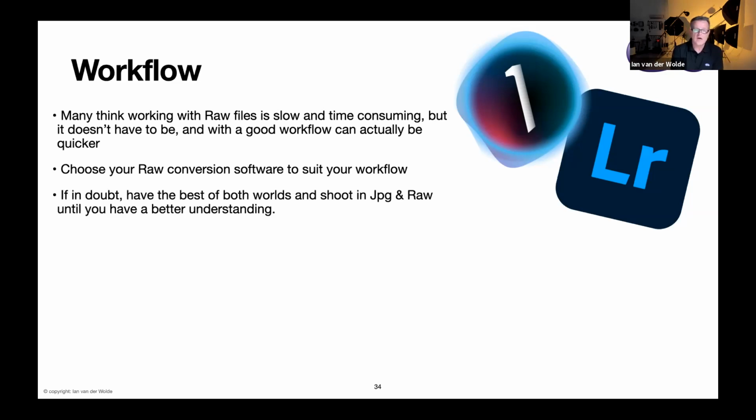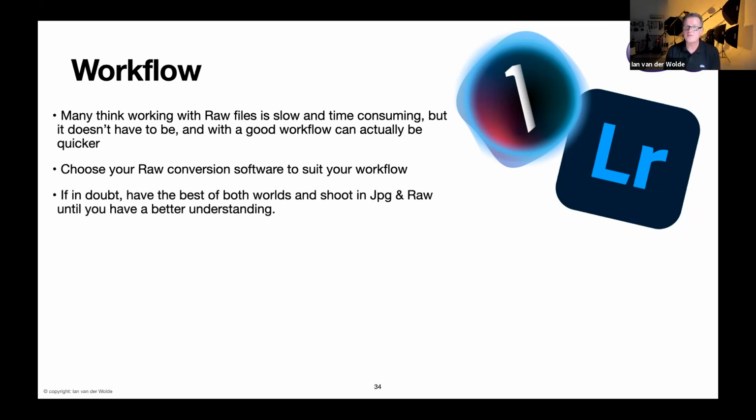So what I'd suggest you do if you haven't shot raw before, rather than jump in feet first, is set your camera to do both. You can shoot raw and JPEG at the same time. If your camera has two cards, you can set it up to shoot the JPEGs to one and the raw to the other, or put them all on the same card, it doesn't matter.